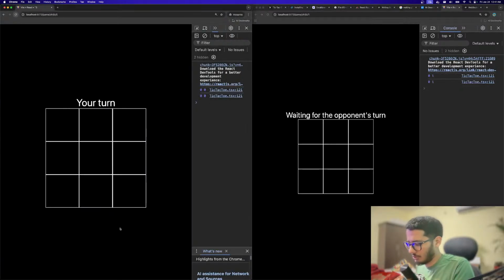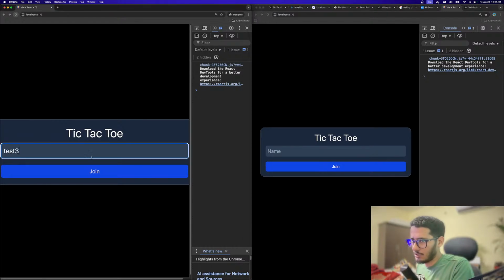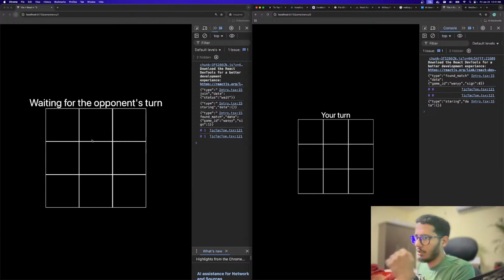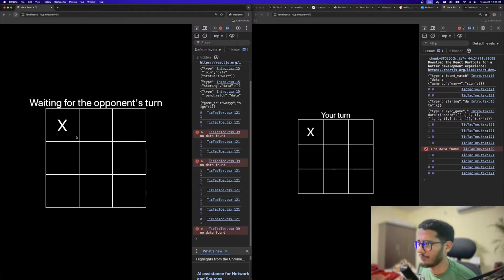Okay, so refresh, go back, refresh, test whatever this, test whatever that, join, and okay, so it's saying waiting for opponent's turn. So it is your turn. So I shouldn't be able to do this, which I am not. Oh, success. Okay. So I play X over here, waiting for the opponent's turn. So I shouldn't be able to play now.